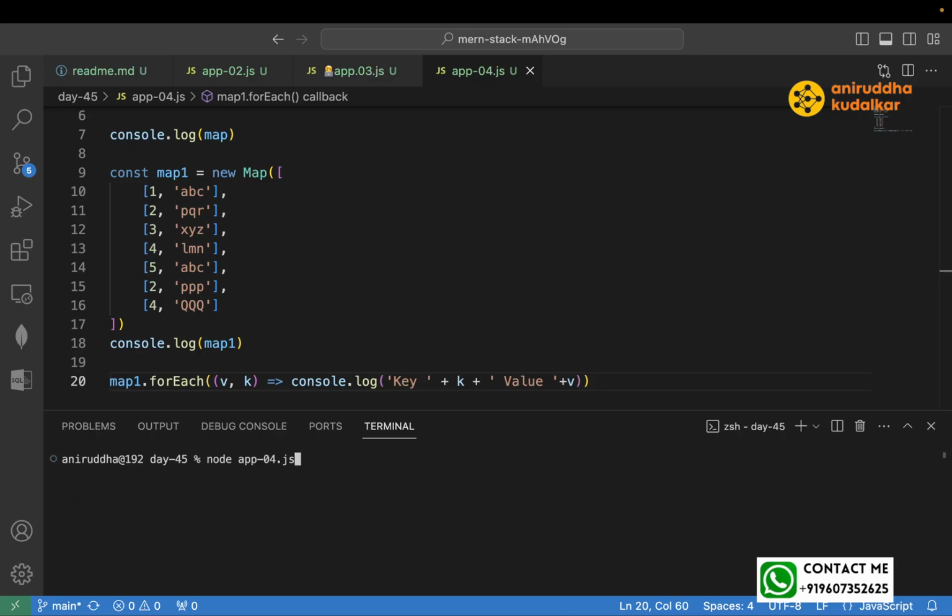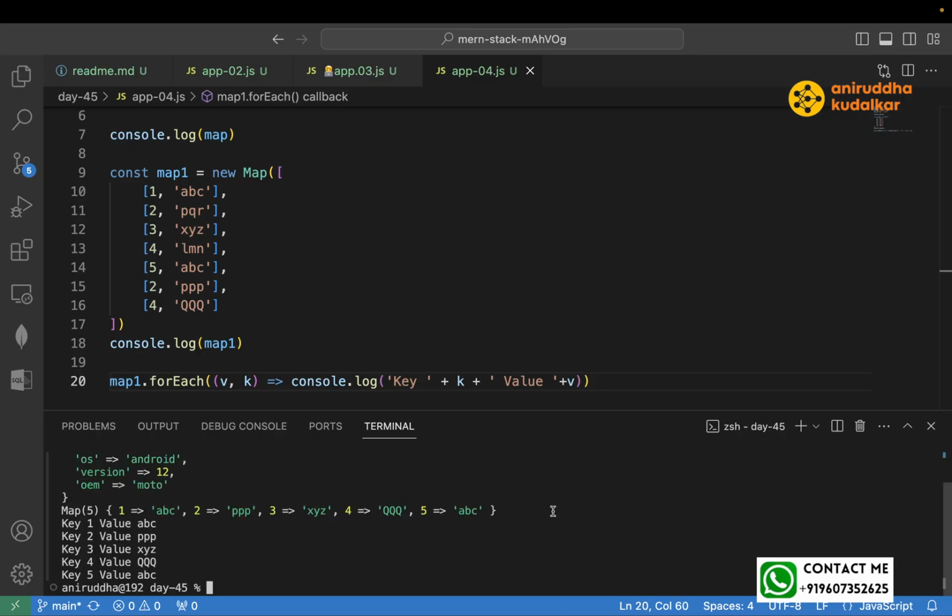Maps are iterable, which means that you can have for loops on the maps.